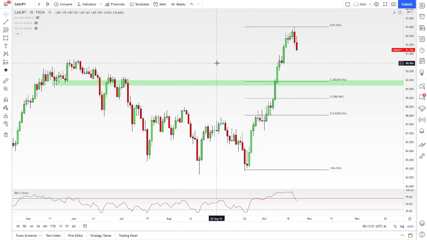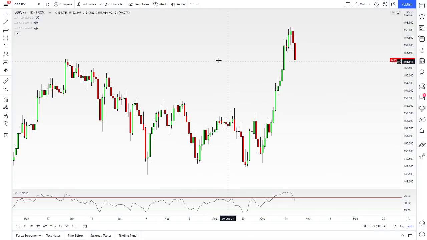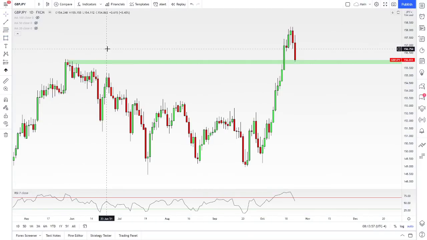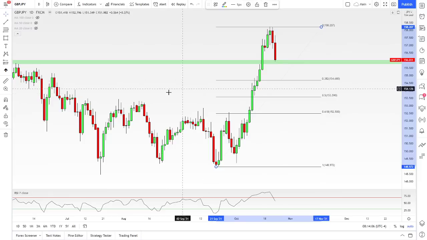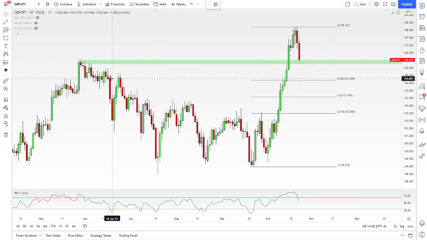Speaking of yen pairs for just a moment, pound yen, we could take a look at this one as well. So price already kind of coming back to this zone. I wouldn't rush to be buying this personally. I think that this move has been quite extended to the upside, though I am very bullish on this pair. I do like the idea of more upside. I personally would like a little bit more of a retracement, right?